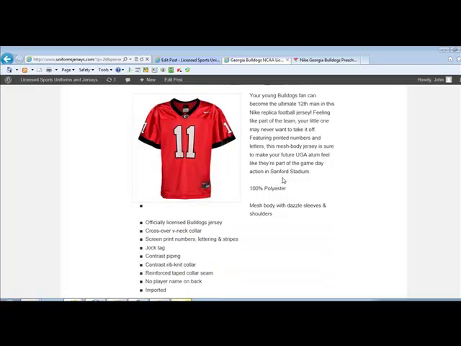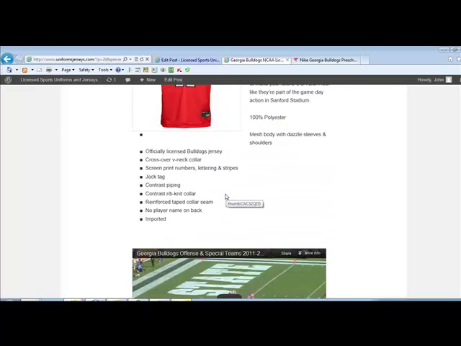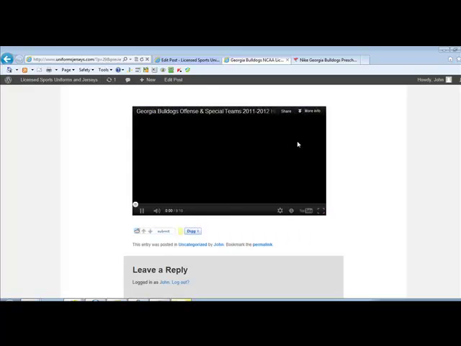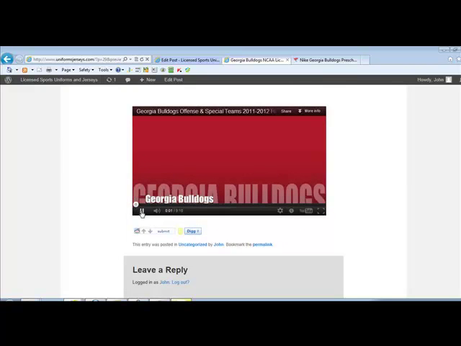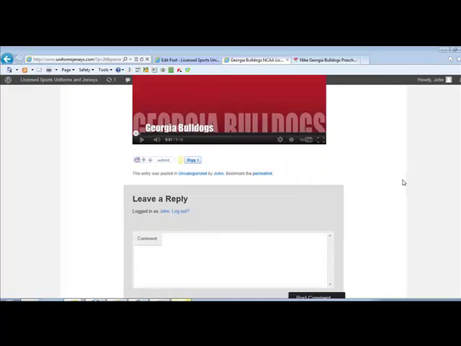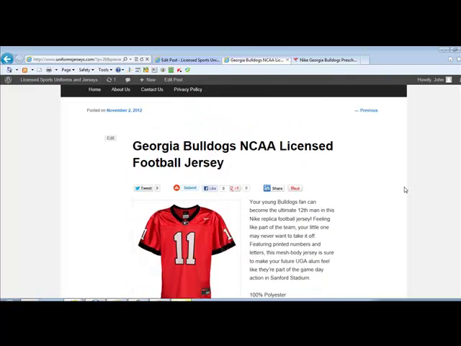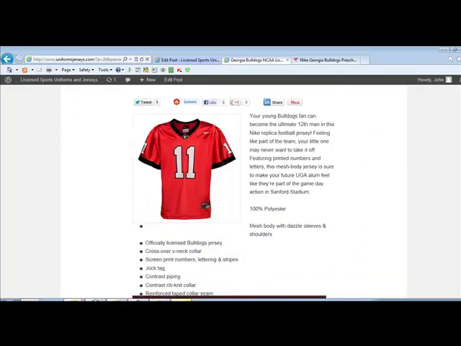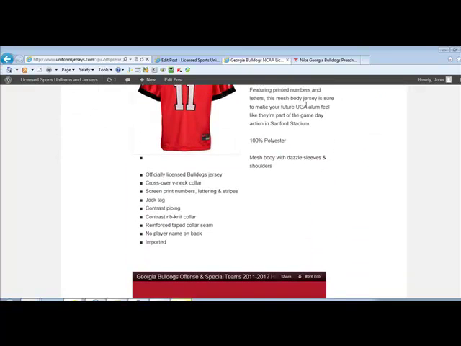You've got the image of the product here. You could even put in your affiliate link there. And then you've got your video that plays directly from your individual blog post. And so it does a really good job of adding content that flows right with what you're writing about. So that's where it would be ideal for you to go ahead and insert videos in there. So that's how you insert videos.